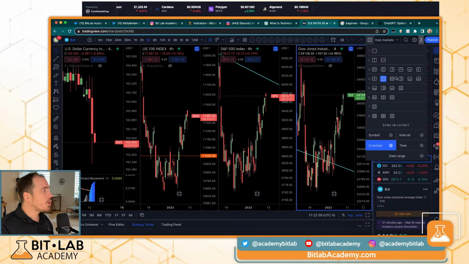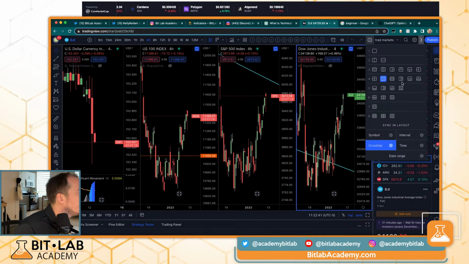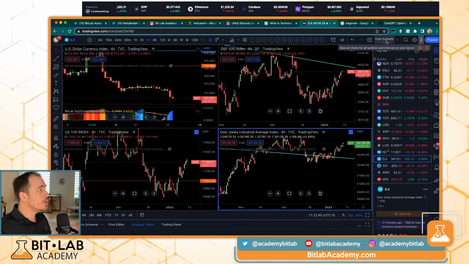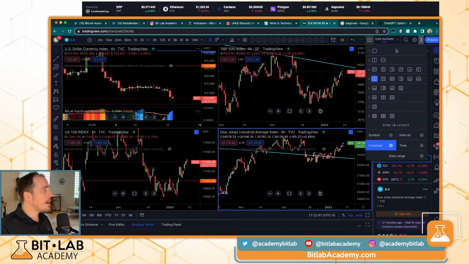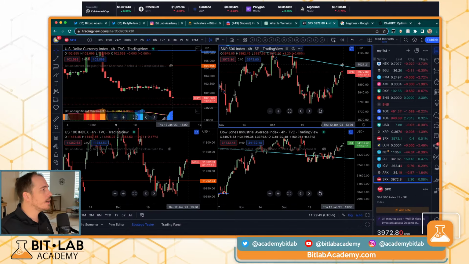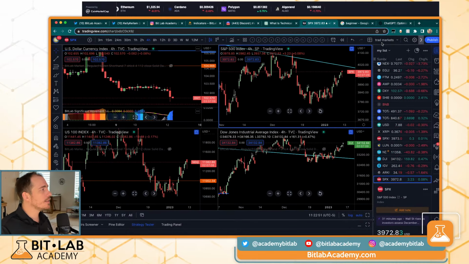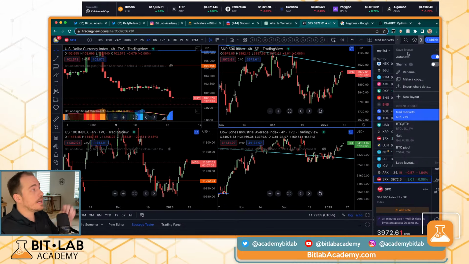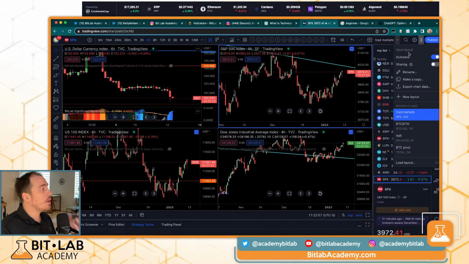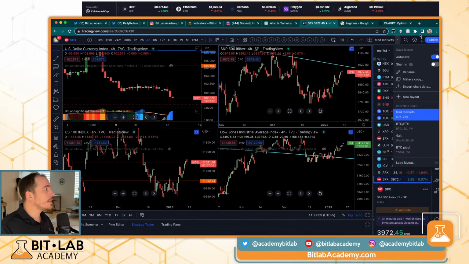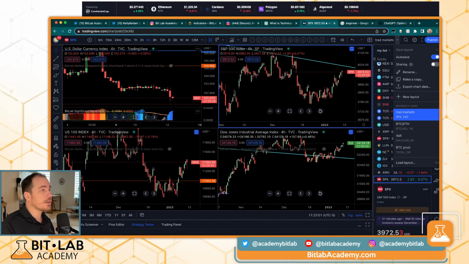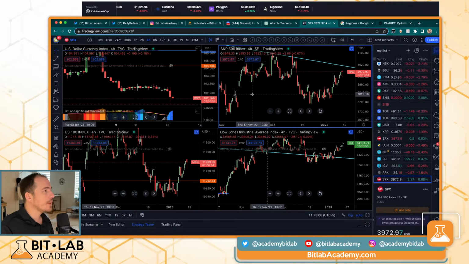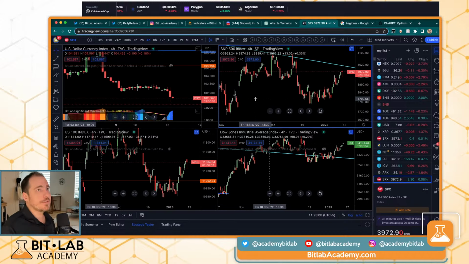I can set it up in quads, which is, where's the quad? Like this. You could set it up however you want. And then once you do that, I'm going to put it back how it was, but right now you come here, you can just save this. You can also come here, and when it's a new layout, press save layout. Once you save it, you can't see because of where my screen is, but on the right, there are stars where you can set that up. That is how you can do your various layouts.